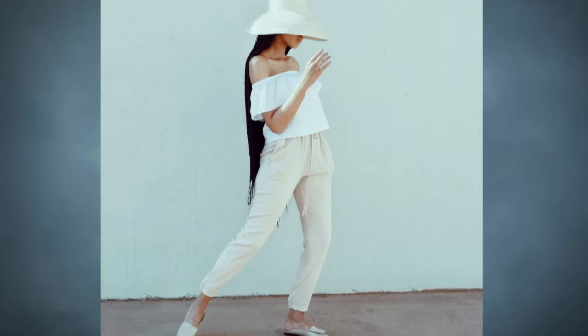You can wear it with high-waisted pants, with a skirt, with so many different things, and style it for different occasions. And I also love these bell sleeves — they're also my favourite thing at the moment because they can be worn with anything. A simple white tee like this can really work with a high-waisted jean or a skirt. You can wear it to the beach, or style it up for the evening with heels, different jewellery, and make-up.